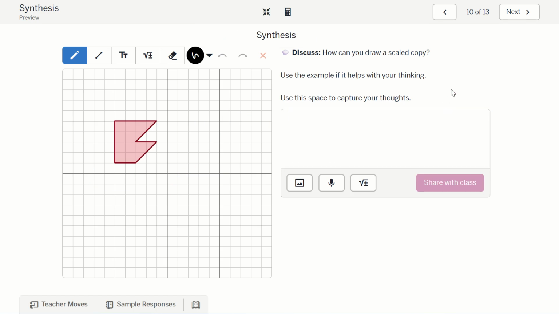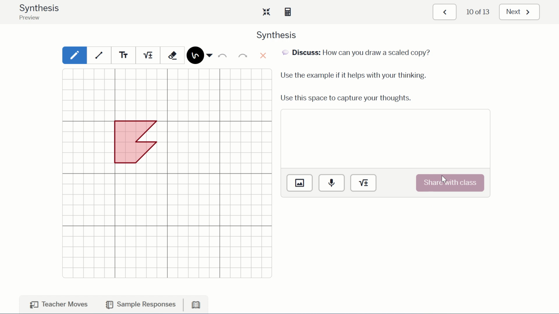Okay, so while you guys are working on that, for this example 10, this one's not one you are going to do in your notes. Please make sure you take time today, specifically during AMP, to do the synthesis on this one. Draw a scaled copy. Again, it doesn't tell you what to scale it to, so you get to scale it up or down to whatever you want. You'll be playing on this and then submitting it. You're going to hit share with class so I can see it. That's your exit ticket for today.